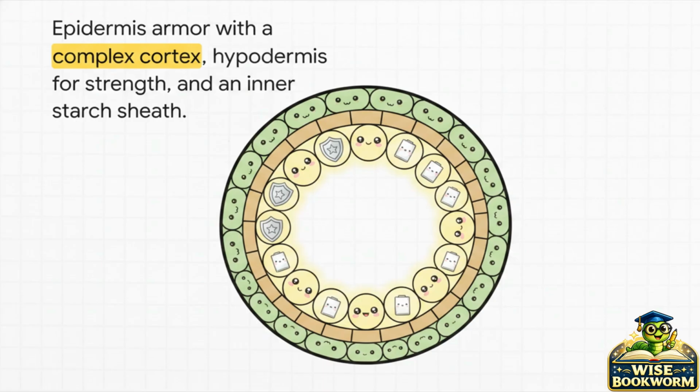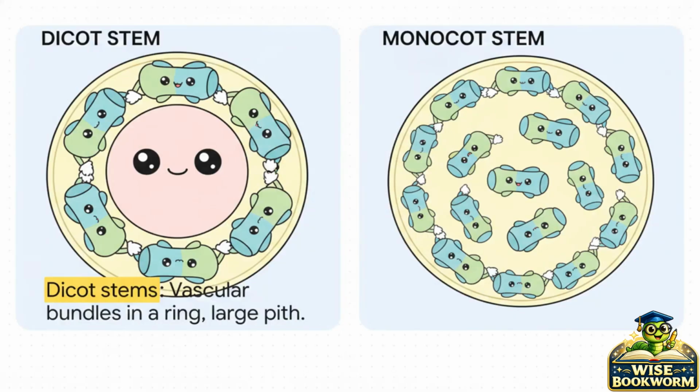And deep inside, the innermost layer of the cortex is so packed with starch grains that it's often called the starch sheath, basically acting as a massive energy reserve. If we take a horizontal slice of our stems, we see a major split between our two plant types. Dicot stems arrange their plumbing neatly in a perfect circular ring, which is a huge defining characteristic, along with a large central pith. Monocot stems, though, completely ignore the ring design. Instead, they just scatter a huge number of bundled pipes all throughout the structural ground tissue, with the bundles on the outside actually being smaller than the ones in the center.